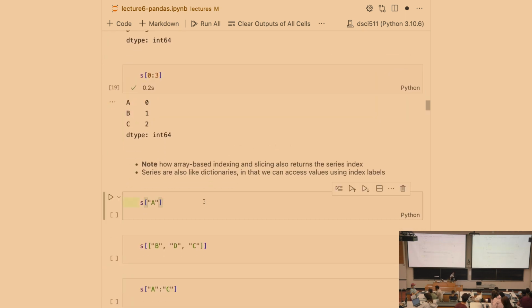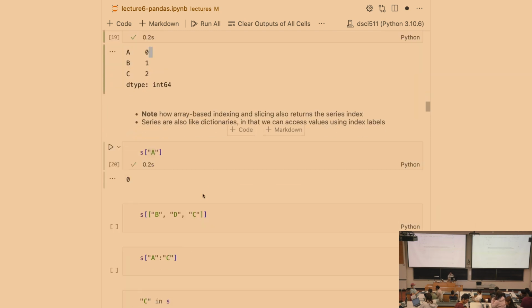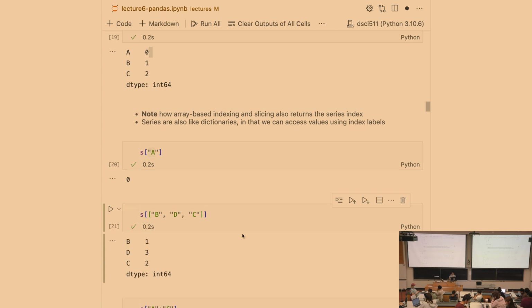Okay, now, one thing that's different about pandas series is that if you provide the labels to them inside of square brackets, they behave like a dictionary. So in dictionaries, inside of square brackets, we supply the key, and then we get back the value. So here it works quite in the same way. A corresponds to 0, that's the key, and that's the value. Okay? And we can also provide multiple keys, or multiple labels or multiple indices, and we get the data back for those indices.